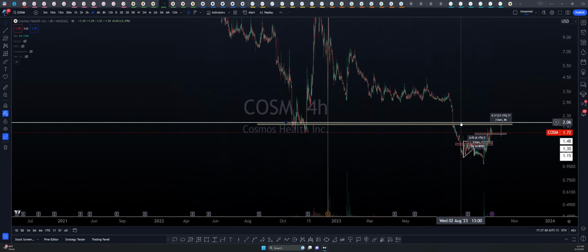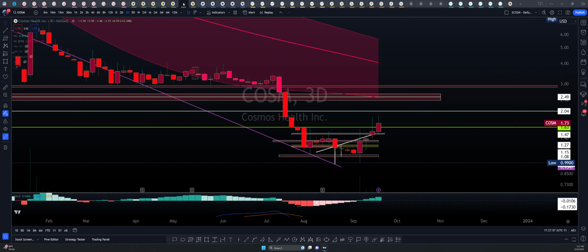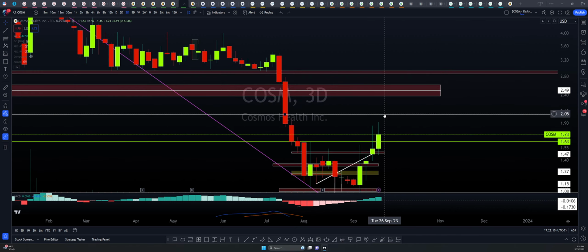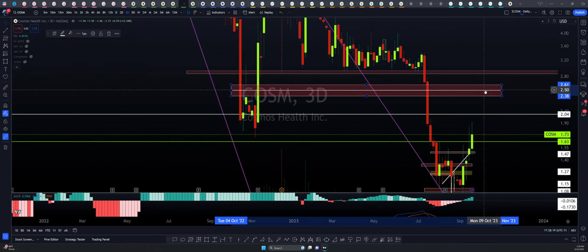Okay, so this is the 204 target, right? That white line. Upon beating that, the targets to the upside, I think I have them drawn over here somewhere. Yeah, I do, right over here. Upon beating that 204 target, closing at least, I would say, an 8-hour to 12-hour candle minimum, clean upside of the 204 mark, that would lead to price action into this zone here, 238 to 261 with a focus at 249.